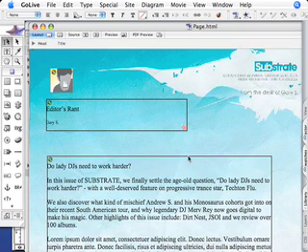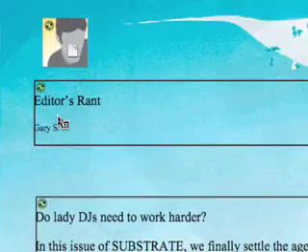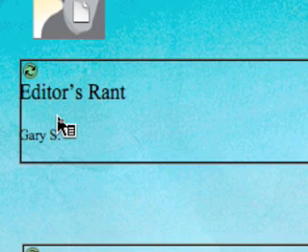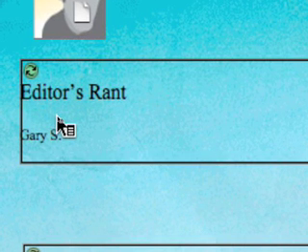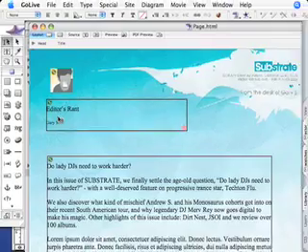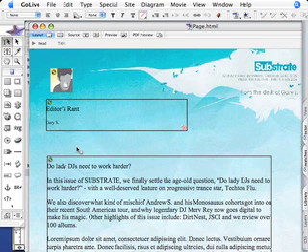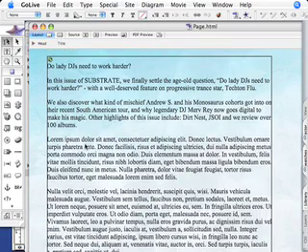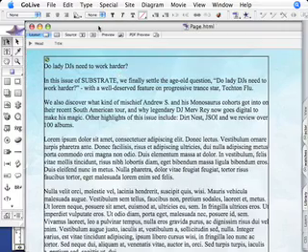So here it is. Now you might be saying, well, it looks close, meaning the text is there, but I remember editor's rant being a lot bigger in the InDesign document. And again, keep in mind, as I warned you, HTML from InDesign or HTML from any page layout application is not going to be identical at all times. So it did do it, but it didn't give me everything from that document. It gave me a lot, but not everything. Alright, so that's the HTML page.